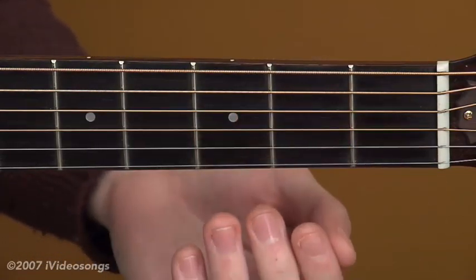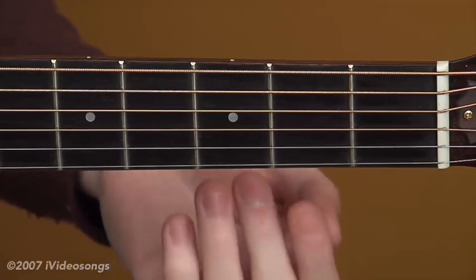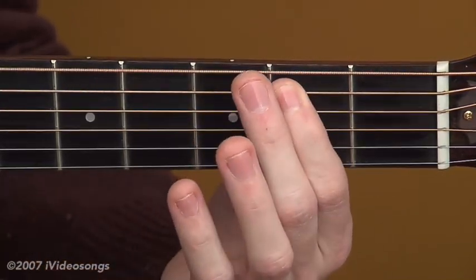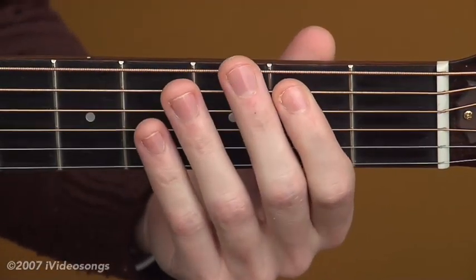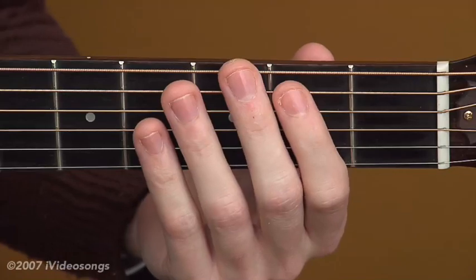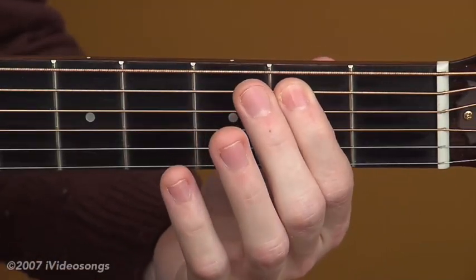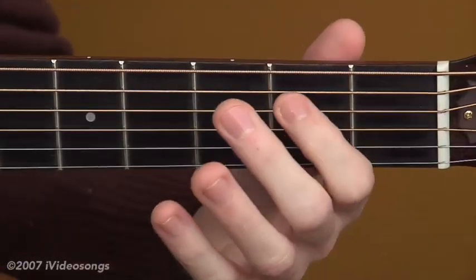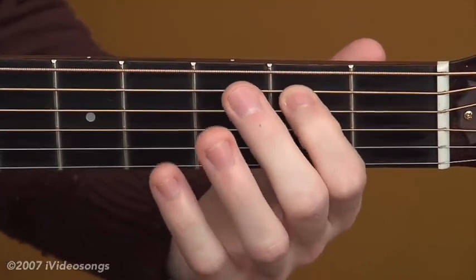As we go along I'll explain some of the basic concepts I use to finger the chords properly to make sure all my notes are clear. So an E5 is this. E is really popular on the guitar — it's the lowest note, and instrumentalists often like playing the lowest note of their instrument. What I'm doing is taking my first finger and placing it at the second fret of the fifth string.